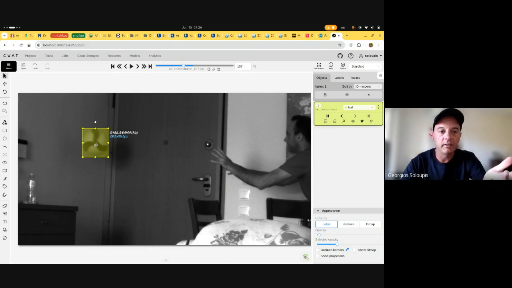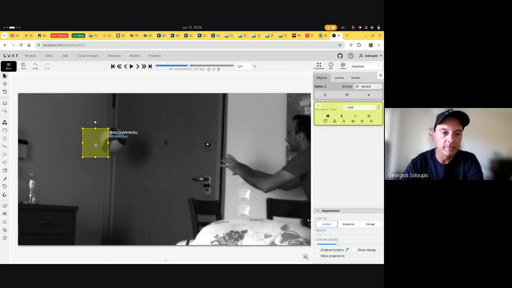And remember that when the ball changes trajectory or direction, we have to go step by step, because if I go 10 frames and come back, the algorithm will lose track of where the ball was, and we will probably get some bad frames when we see the results later.